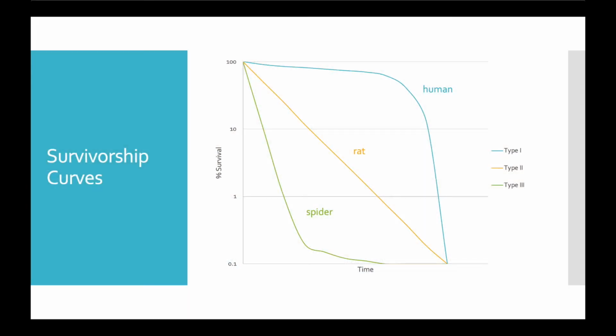So none of these survivorship curves, none of these life histories, is necessarily better than another. They're simply different approaches. Humans have a few children and look after them really, really well, and therefore our population will probably either stay the same or grow a little bit depending on the details. Spiders have a ton of children, don't look after them at all, and as a result, you tend to get only a few surviving, but again, those few may be enough to replace the adult population.